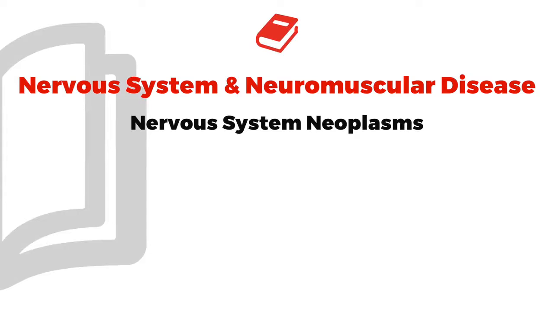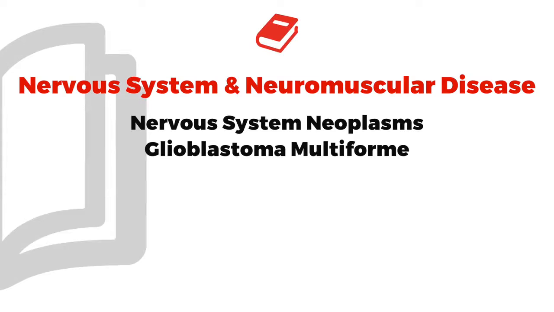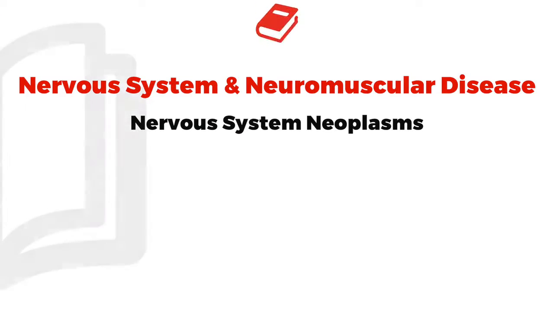So let's move on to nervous system neoplasms. The first thing I want you to be aware of is glioblastoma multiforme. What I want you to know about that first bullet point, highlight it, is that it's the most common primary malignant brain tumor, all right? With that said, check out that box there. The most common type of brain cancer is one from metastasis, or one that we would call secondary, okay? Meaning it's coming from the lung, the breast. I would write prostate in there. Be aware of those things, okay? So again, if we see somebody who has a brain tumor, we're like, where did this come from? We want to make sure there are no other sites that are causing a metastatic brain tumor.